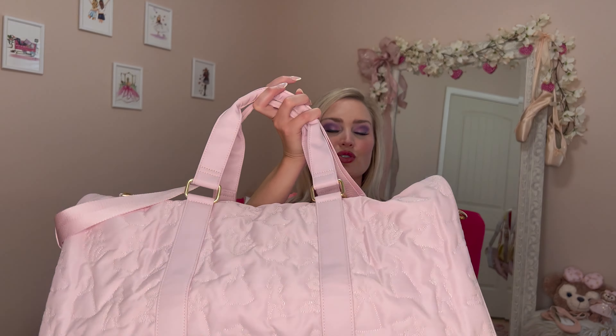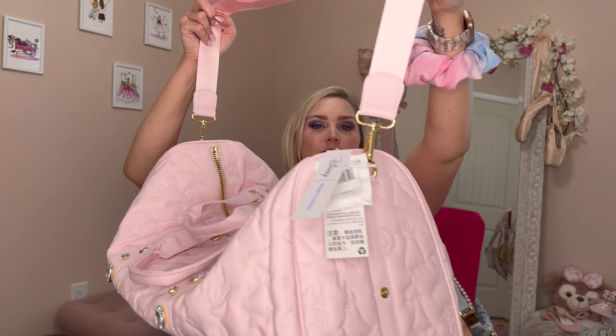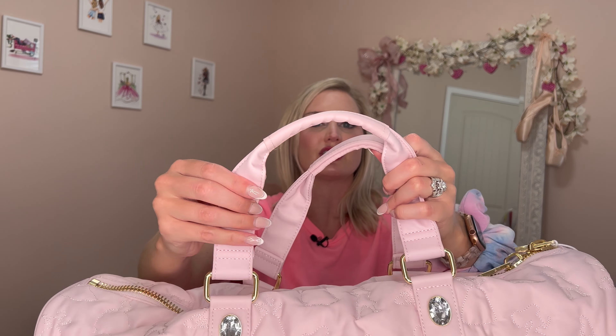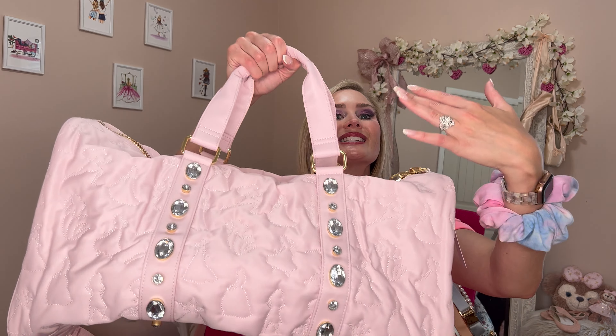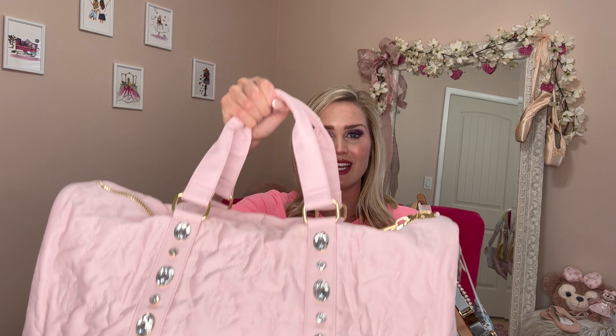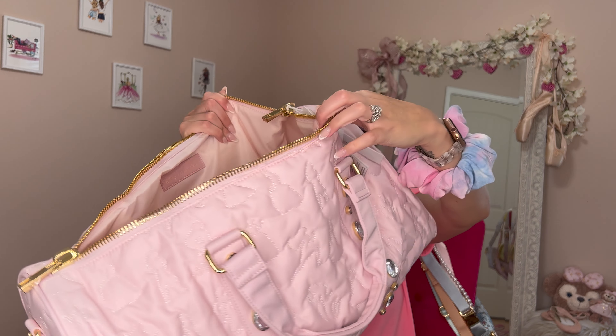On the bottom there are feet to help keep it lifted off the floor from getting dirty. There's a detachable shoulder strap with lobster clasps, and the side handles pinch together in the center which makes them easier to hold and doubles up the thickness so it feels more supported. My favorite part is obviously the stones on the front — they add the finishing touches. The blush pink interior is a lighter shade of pink than the outside, which is a little more candy-esque.